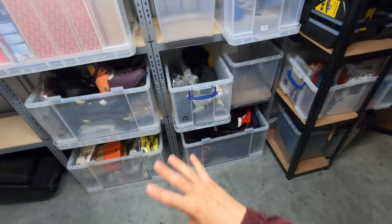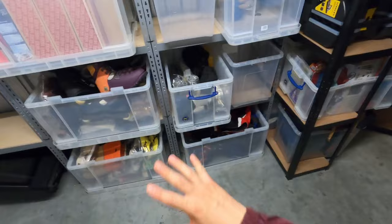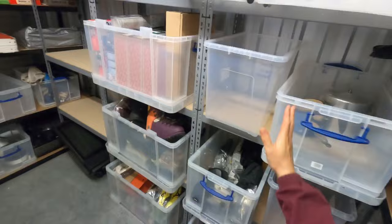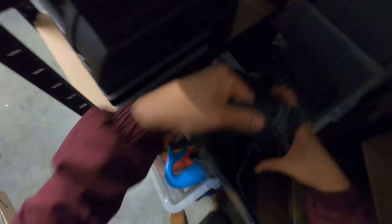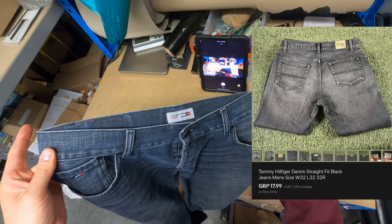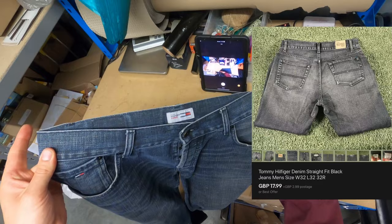Right, you're mounted on. Let's start with some Tommy Hilfiger jeans. New racking system here in the corner — electricals nicely filling up, clothing coats out the way. First one is a pair of Tommy Hilfiger denim jeans, size 32 regular — just a standard wider leg. Cost me £4 from a charity shop, listed in January, been listed a few months. Got £17.99. No thrills there, but a nice bill payer.